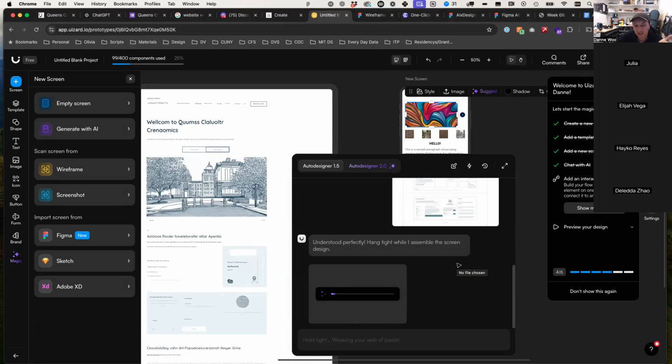ideally you wouldn't be outputting directly from Midjourney and then plugging it into this platform. You would maybe use Midjourney for inspiration when it comes to the wireframes or design.